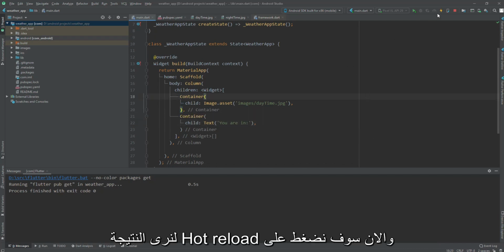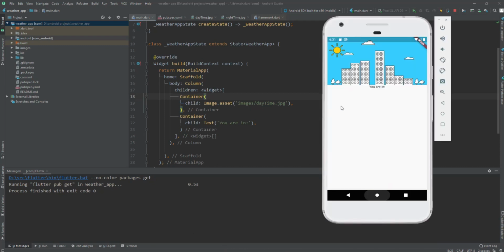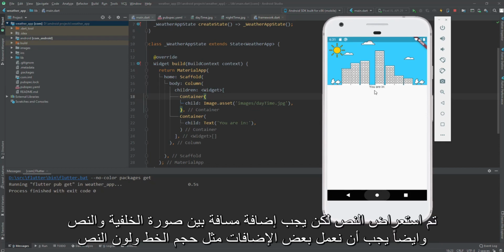Now let's click on reload. Yeah, we have it here. We must leave a space between those, I mean the background image and the text, and we still have to add a style to it.